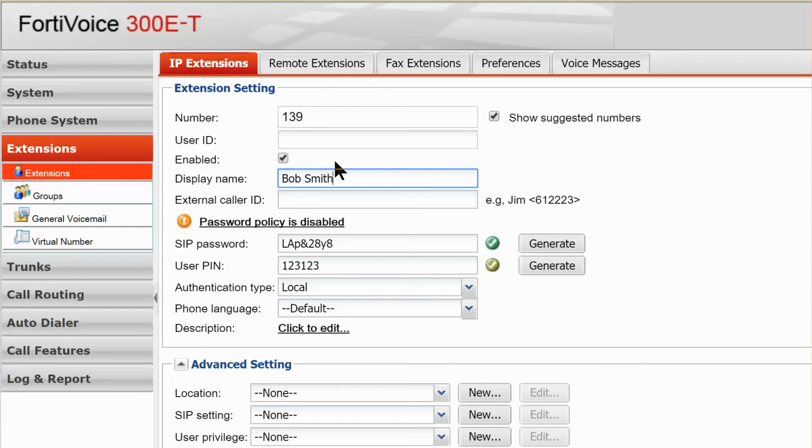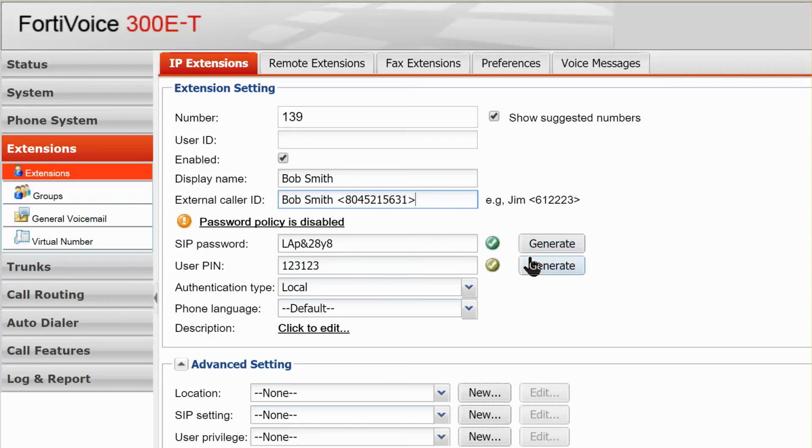Smith. And if this is going to be a physical phone, you can put a caller ID in here. If it's not going to be a physical phone, it's going to forward to voicemail. You don't need a caller ID, okay? So in this case, it is going to be a physical phone. So we're going to put Bob Smith and then space and put his phone number in there, 804-215-631. And again, you don't want to have any spaces in here because that's going to mess with the system.